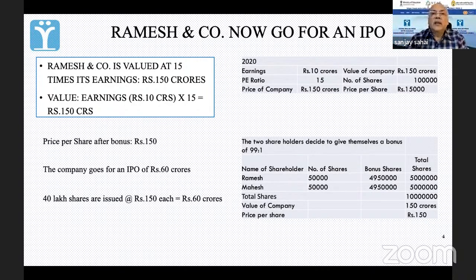A valuation of the company is made. The valuation of the company is based on what the company will actually earn in the days to come. On that basis, a valuation is made. On that basis, the price of the share is fixed. And on that basis, the actual IPO is floated, the offer is made, and then people buy that and they get the money. Is this clear to everyone?